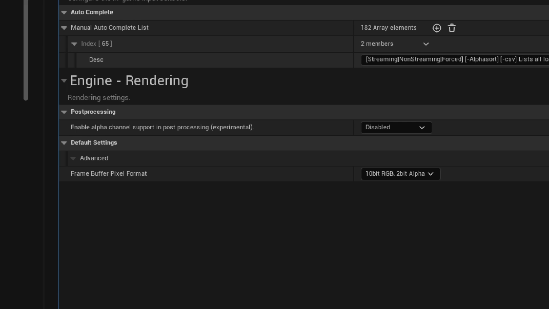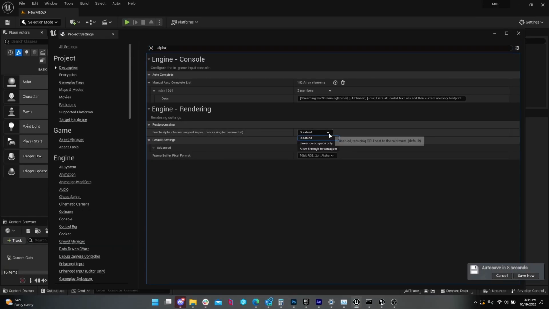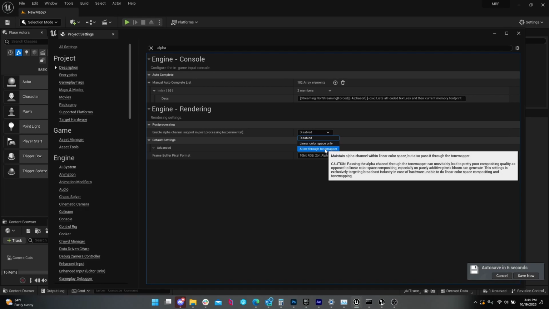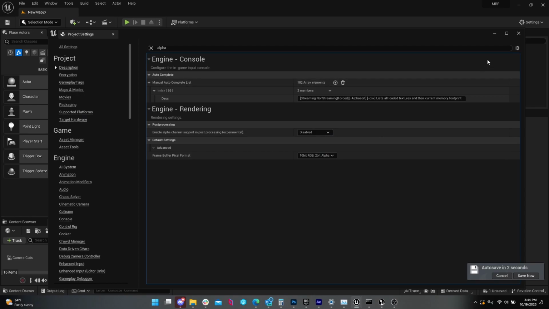Enable alpha channel support? Could be. Or that could also be a reason maybe why the green screen was not coming in with the hole. Maybe it wasn't the material problem. Maybe it was because you had this disabled. Usually we want this set to allow through tone mapper. But disabled should work fine for this.